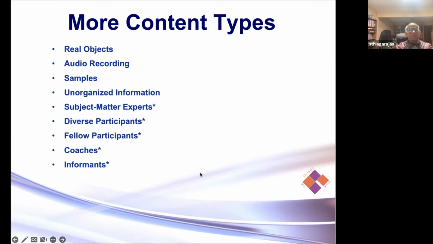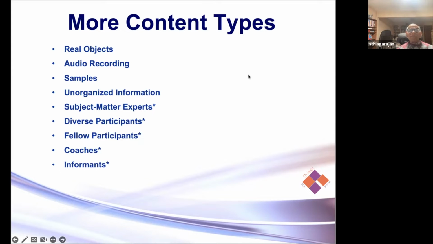Those that have asterisks are live content resources. That means a human being is involved, a subject matter expert like Scott, who knows everything, or other participants, or participants who are different from each other, or coaches, or informants, an informant being somebody who is located in a specific location and knows, not as an expert, but through experience, a lot.